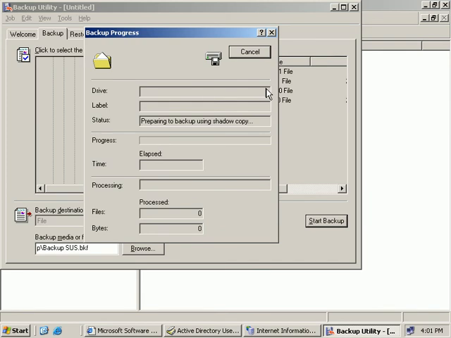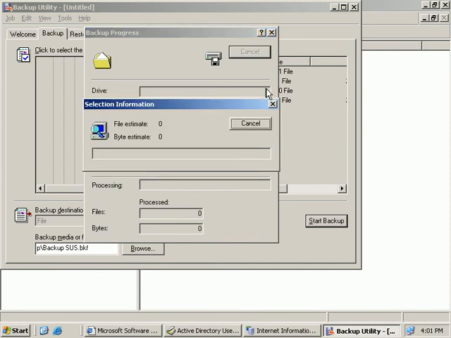Now as with any backup cycle, it is a good idea to create regular backups as new content is often synchronized to the SUS server. The IIS metabase does contain information about all the updates provided through SUS, so a new backup of the metabase should be created using the IIS console before running NT Backup to back up the data to media.